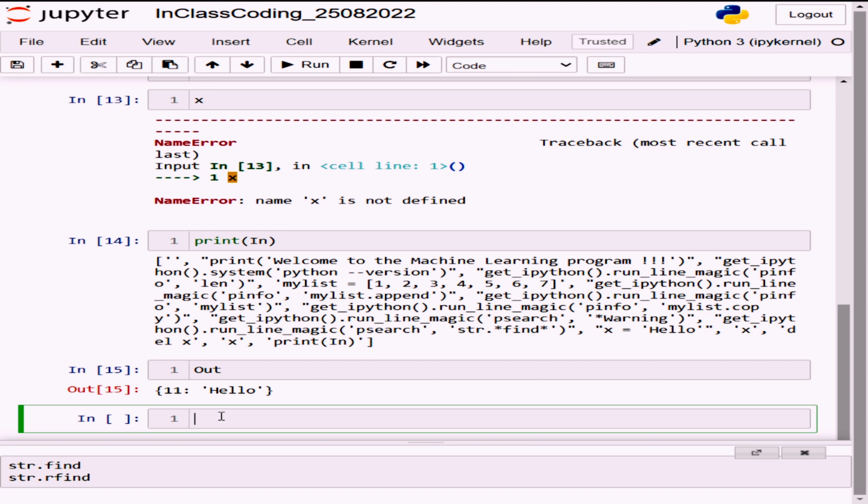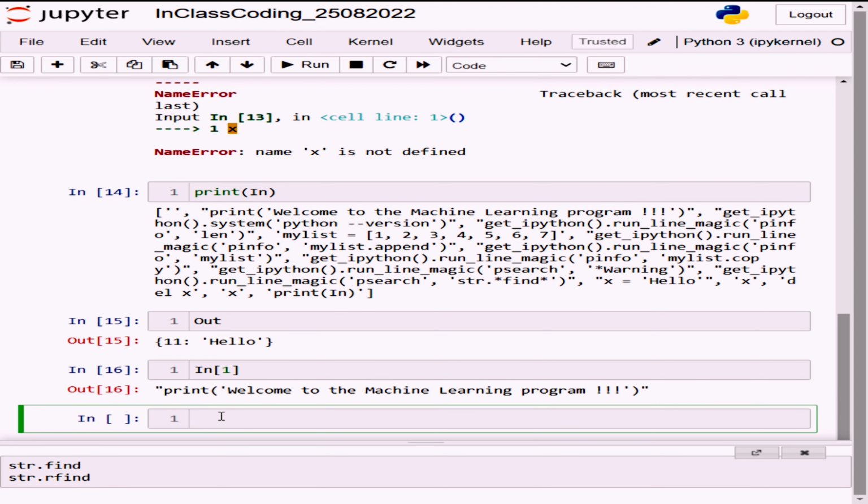If you try to write In, I have given so many inputs. I check In one. In that case, what is my first input? I just want to check. So let's check that. This is what was my first input. Like that, even in Out you can check that.